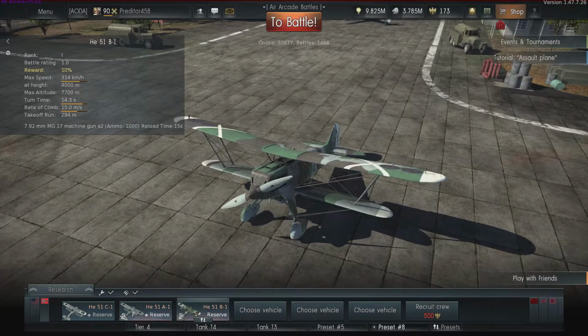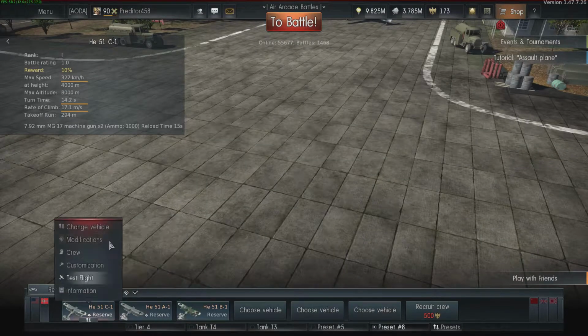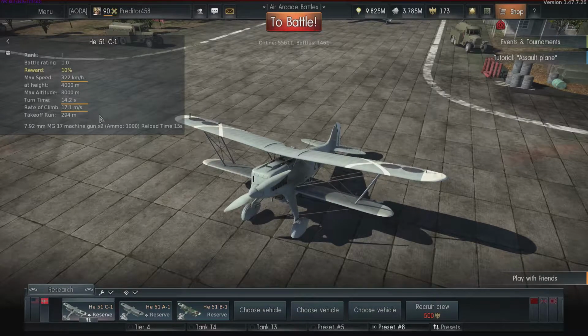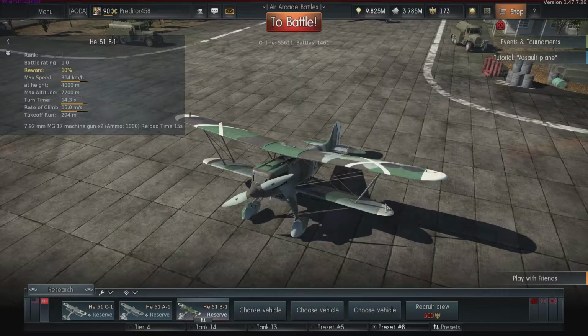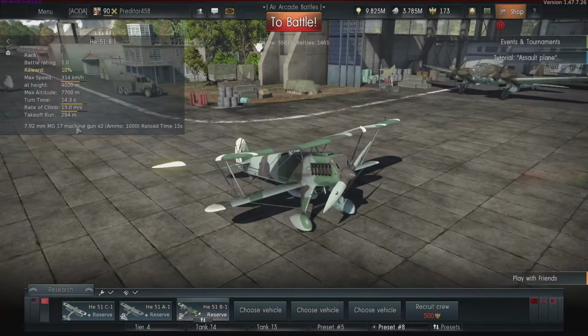As you can see, you have three versions of the HE51, the C1, the A1, and the B1. All three of them are Tier 1, battle rating of 1.0. There are some minor differences. I mean, turn times, you can see 14.2 on the C1, 13.1 on the A1, 14.3 on the B1. But they're pretty much the same.